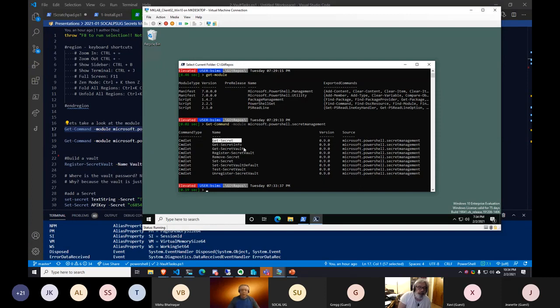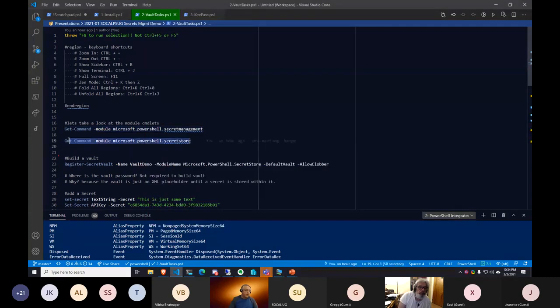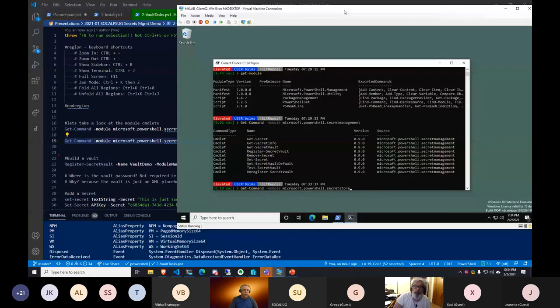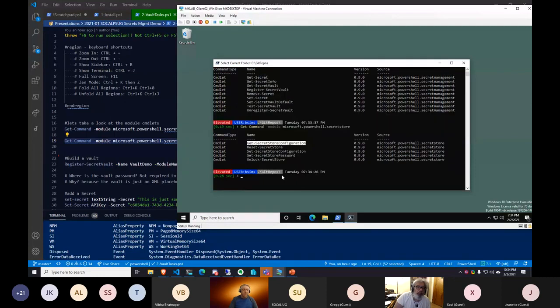That's the nuts and bolts of it. That is for the engine. And then the secret store itself, since we're talking about that particular module tonight, has its own set of commands as well. Those are here, and that's if you want to set the configuration on the store. I will talk about that in a little bit, and obviously commands related to that. So nothing too challenging here, nothing really out of the ordinary. If you've done PowerShell in the past, most of this stuff will seem familiar to you.